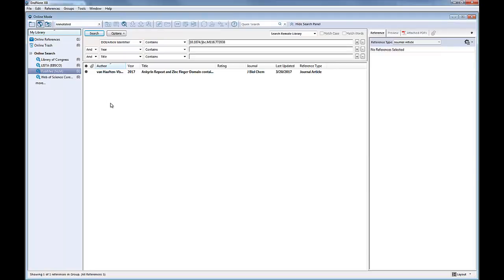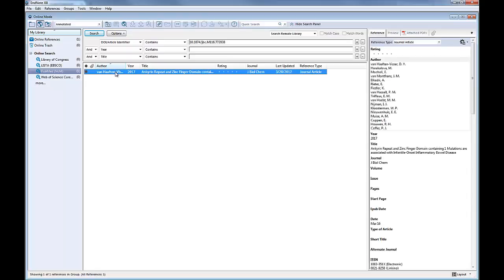And I'm using this example because we really only recommend using the search functionalities within EndNote when you know exactly what you're looking for. So you have a DOI, you have some PMIDs, or you have a specific author that you're looking for. We don't recommend using this if you're trying to do some real deep searching. You should definitely be going out to PubMed, Web of Science, or Scopus for that kind of searching.